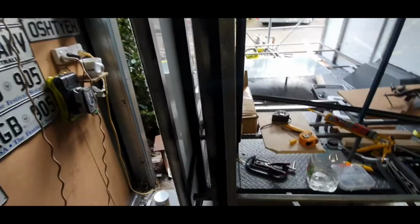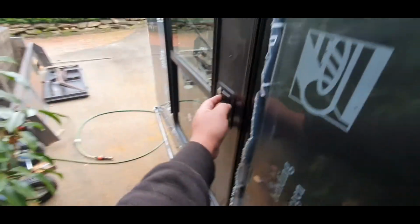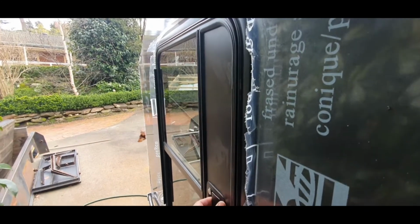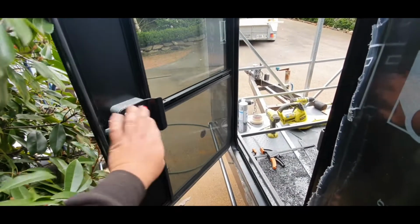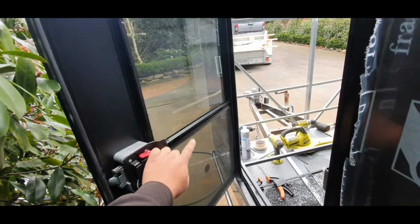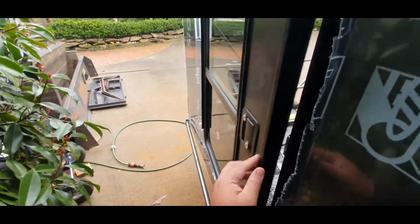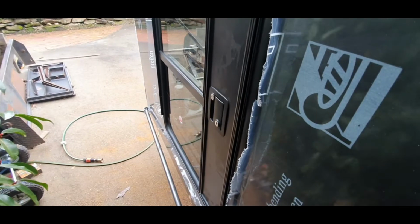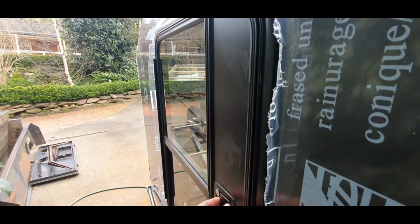Now, the other thing I did was dummy fit one of the doors. This is pretty cool. It's only just screwed in at the moment, not glued in. There's a screen on the bottom, and then this window slides up. I'm just not doing it now because I have to hold the door open. Deadlocked. Works good, actually. Clicks in. Not bad for a second door. As in, it's a second, not an A-class door.